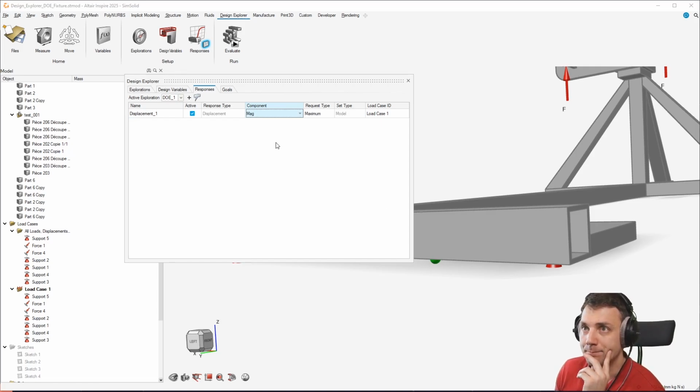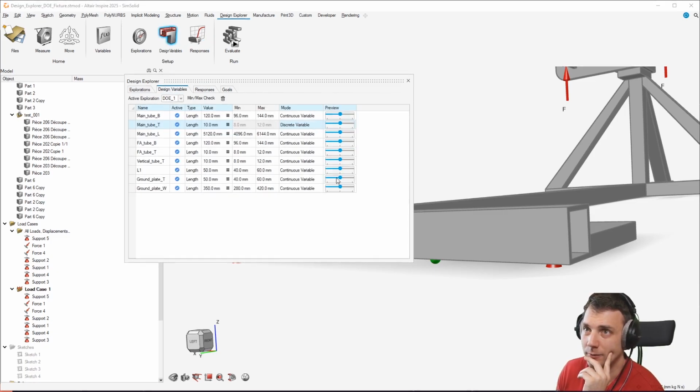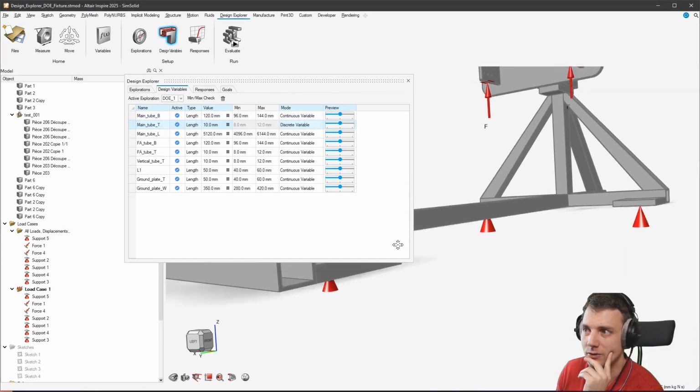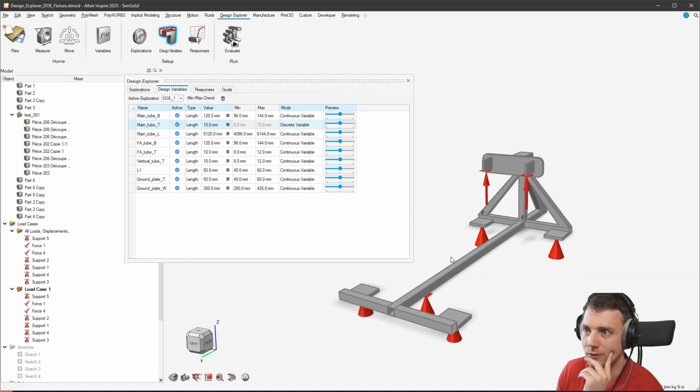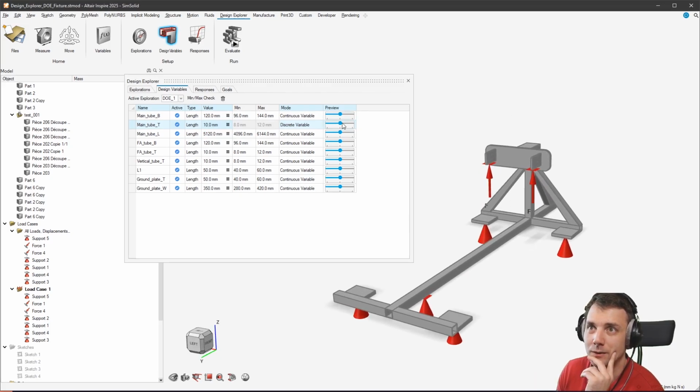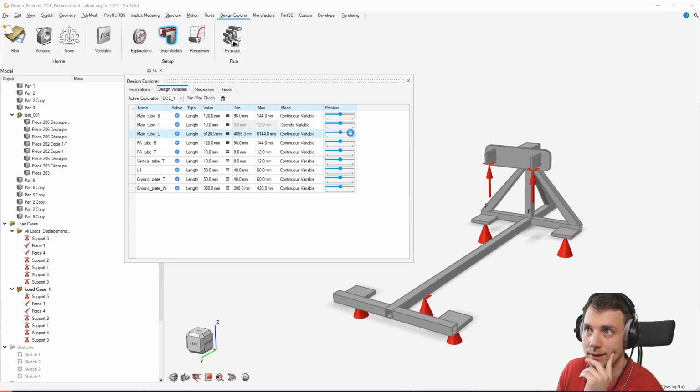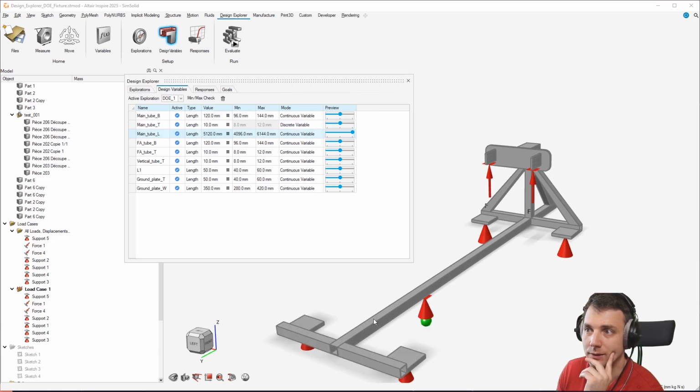Okay, that's that. And let me just simply look if I forget something. I did forget something. Something you can do, if you want to see what kind of changes will happen in your model if you change something here, is use a little slider. For example, here main tube L, I know that this is the length of the tube, and if I just put that up, you see that it will extend.